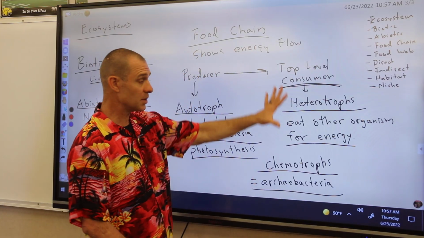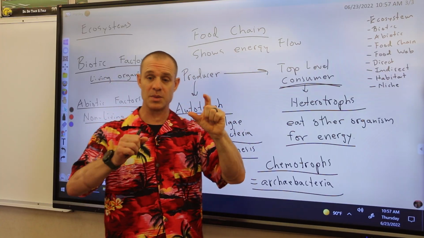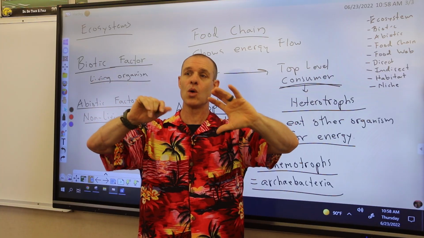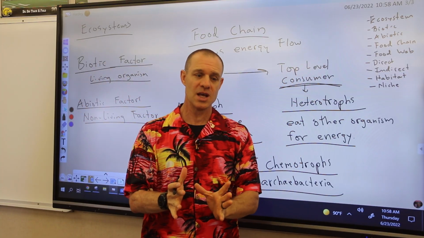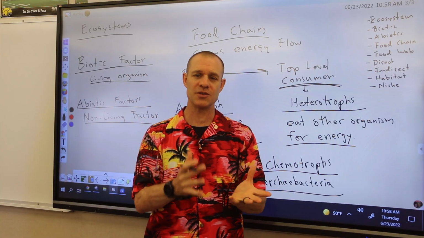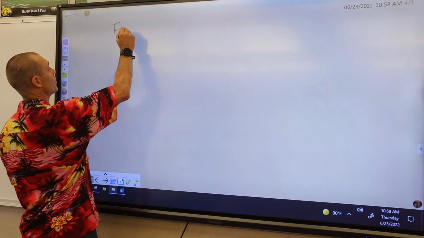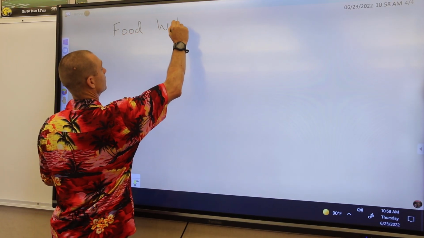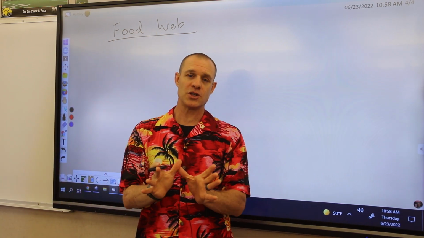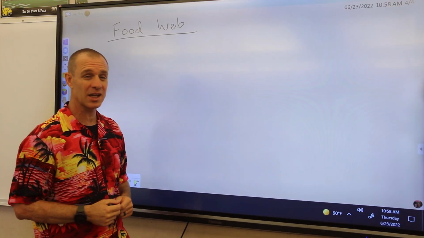And so here's some real basic vocabulary. In addition to food chain, or the ability for energy to flow from a producer to a consumer, what if we connect a whole bunch of overlapping food chains and combine them all to get a bigger picture of a whole community and how the energy flows in that community? And that's what we call a food web. So a food web would represent overlapping food chains, all the basic energy flow organization in a community.